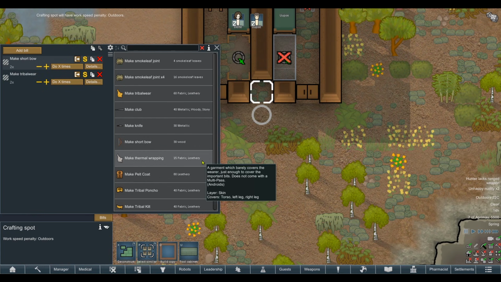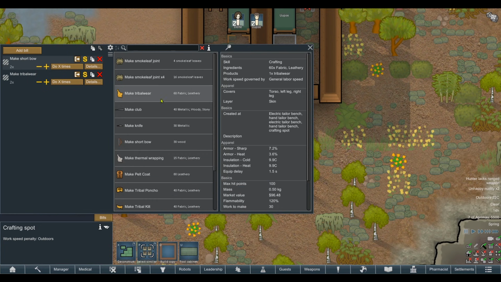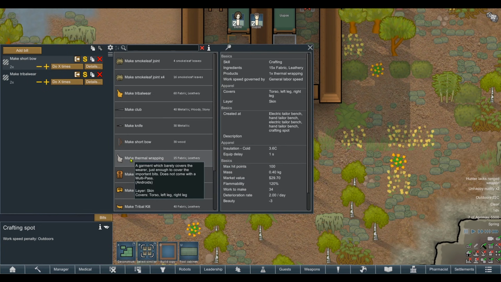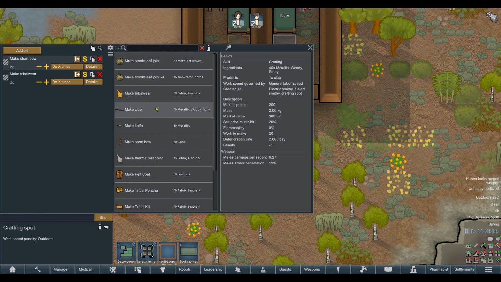We're fine. Thermal wrapping. Now, we had this problem before, didn't we? I remember talking about this literally in the last one. That was from like Fifth Element, Sixth Element, Seventh Element, whatever the movie is. But it ended up being... Was it not better than tribal wear? Did we not work that out? What's the insulation on that? Am I going crazy here? Insulation? Oh, 3.6 degrees. Oh, it's nowhere near as good. Yeah, no. Okay, well, we'll stick to making our tribal wear.